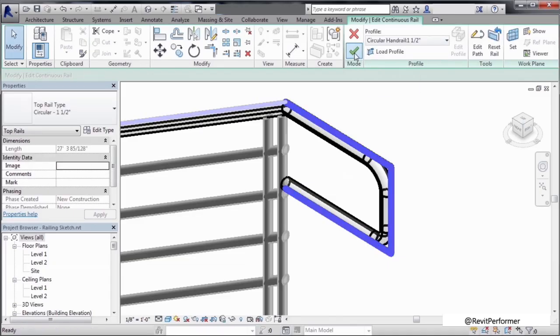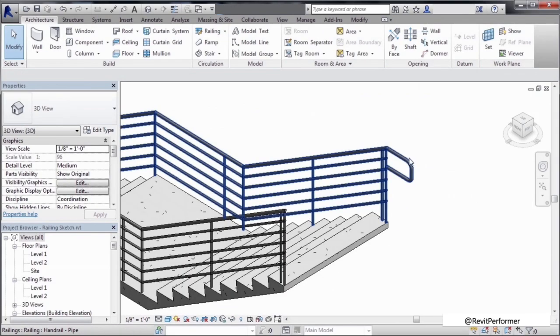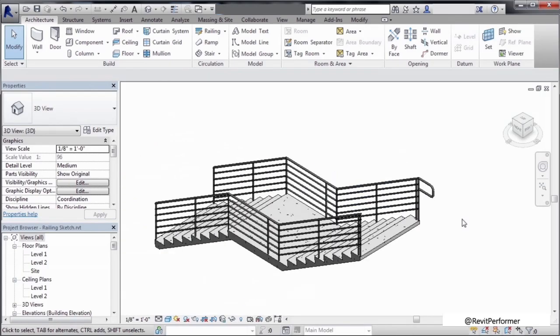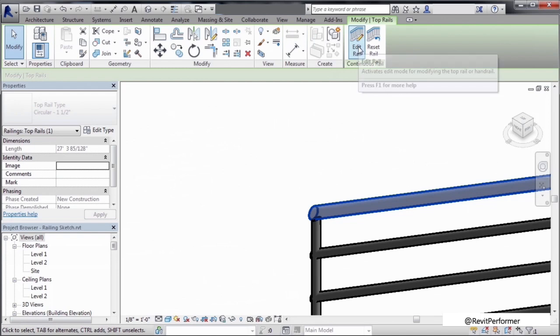And if you click on the big green check mark now, and click on it one more time, you'll now see that we have a new extension here at the top of our staircase. Comes around, rounds itself off, and comes around to here again. And we could do the same thing down here at the other end of our railing if we so wished. All you would need to do is come over here, hit the Tab key, click on that top rail, and then go through the process of editing that rail's properties.